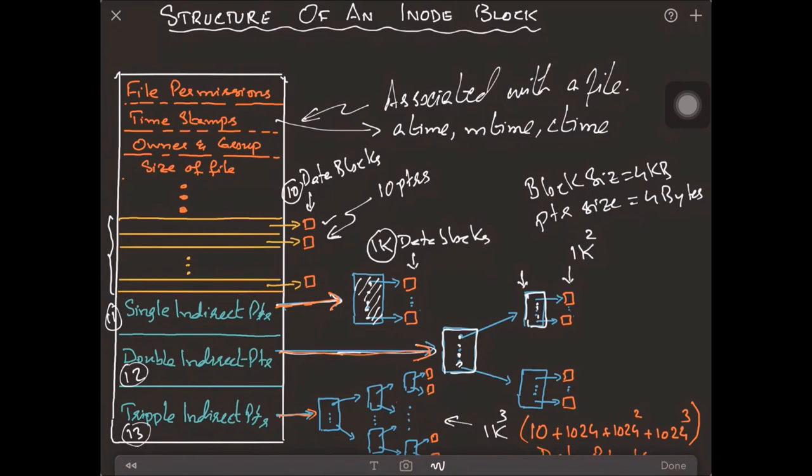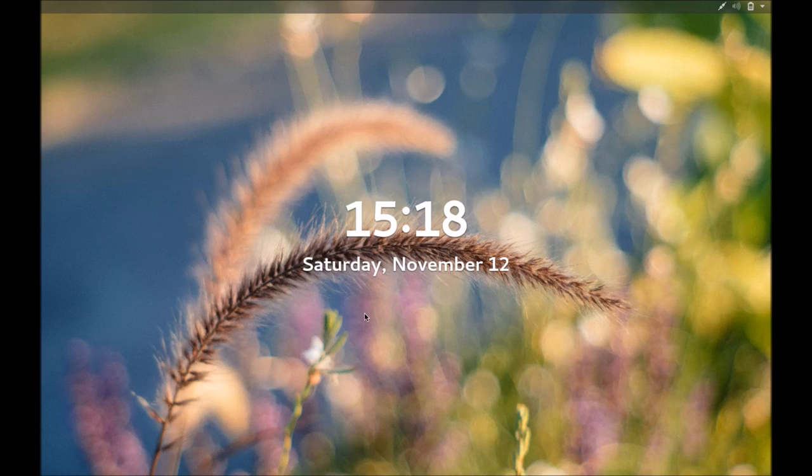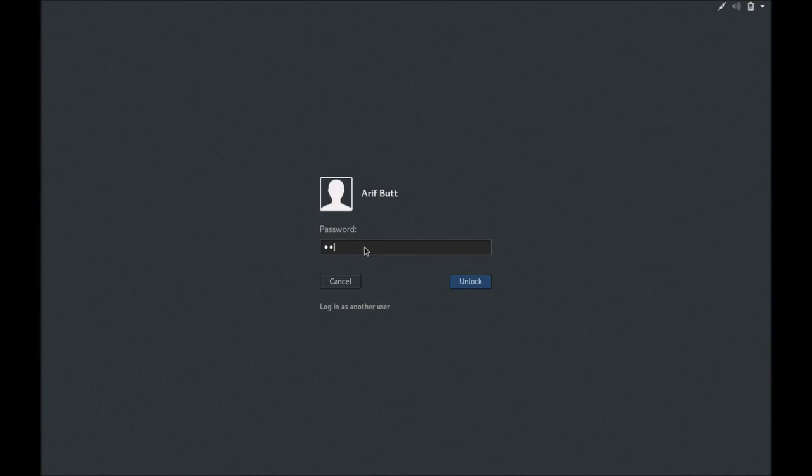So this is the inode block structure of an inode, and you can well understand that it is very powerful. Performance is good for small files, and still you can have large files with you. Right, gentlemen, if you want to dig out information about the inode block of a file, there are different commands you can use like ILS, inode list, icat, istat, and of course the famous stat as well. Let me use one of these commands on the shell for better understanding.